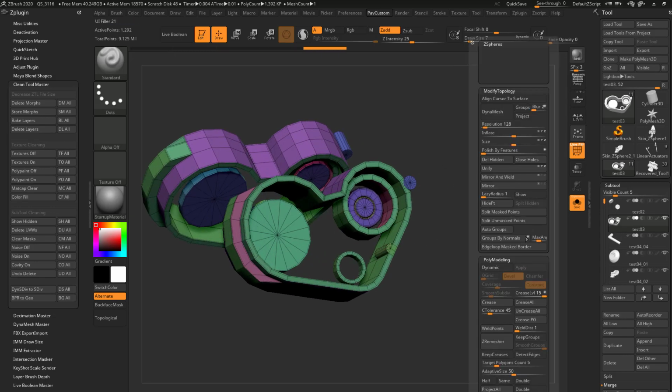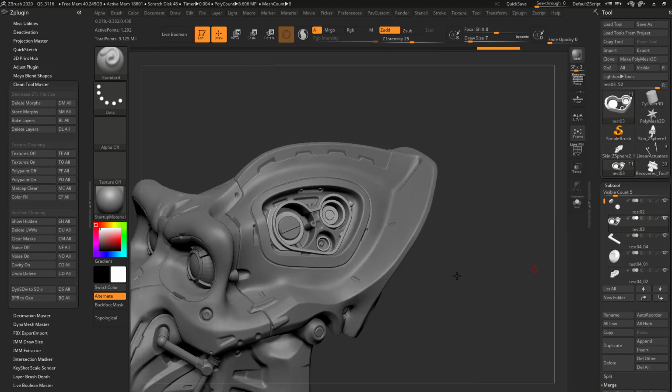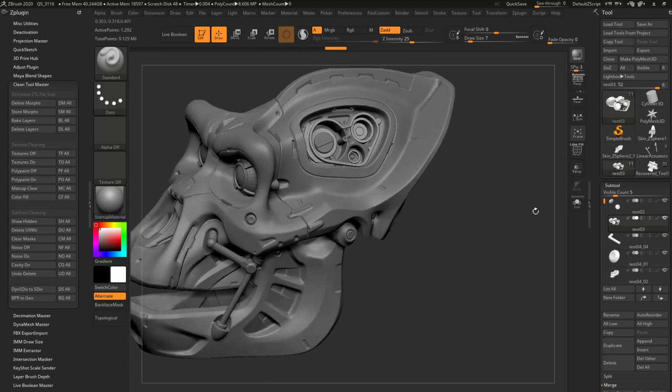But these pieces in here, we can go ahead and say, you know what, I didn't lose my creasing, but I did lose my crease level of 3, smooth subdiv of 4, whatever I had that at, probably crease level of 2, smooth subdiv of 3, something like that. So we can get our dynamic subdivisions back. Look, I missed some creasing on that one. Just run a crease tolerance right there, will be fine.